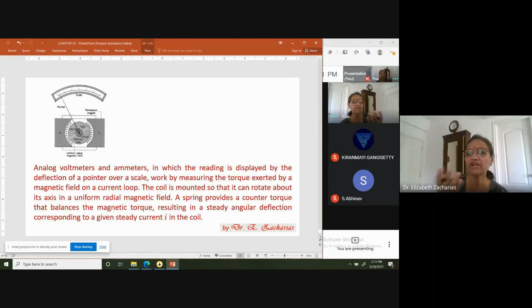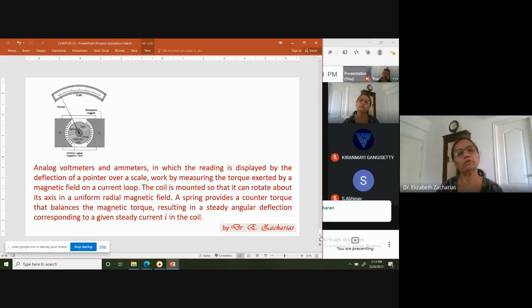Where do you have a use for this torque? I'll give you an example where this torque is going to be useful. In fact, even in your generator, it is useful. You're going to turn it. It's going to keep rotating. Okay, I think it's too premature for me to talk about that. That I'll talk in the next chapter.